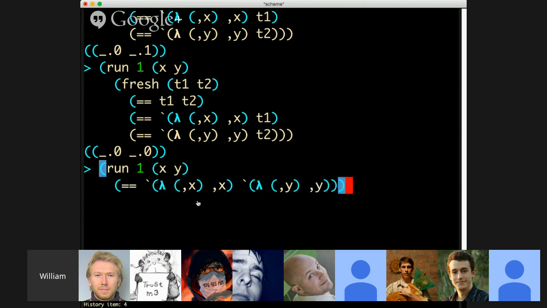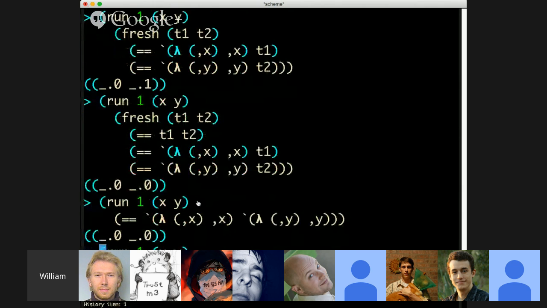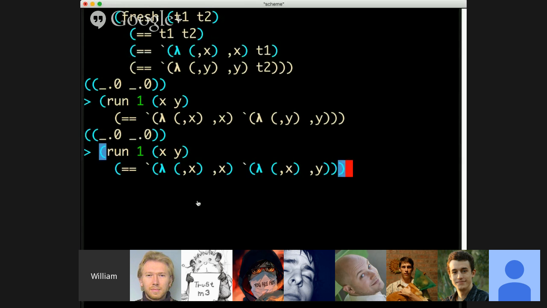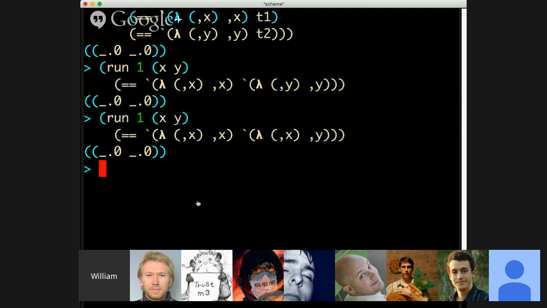We want to say the identity function is equal to the identity function. But now I can change the second term. Lambda x y is not the identity function. The y that occurs in the body of the right-hand lambda term is not bound by that lambda. It's a free variable. Those terms are not the same. But if I try running this, I get back the same answer. It says, yes, those lists can be made the same, and x and y both have the same value, _0. So what it's doing is trying to force them to be the same, by forcing them both to be the identity function. And so saying, okay, if they both really are equivalent to lambda x x, then they are the same. But that's not really what I want. I really want more control over the program than that.